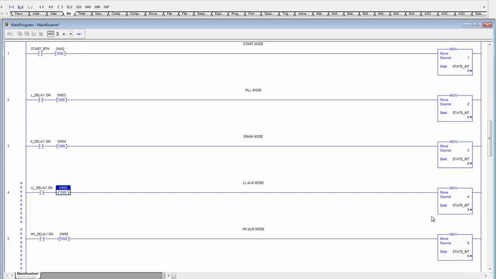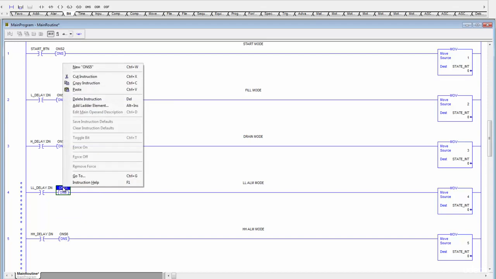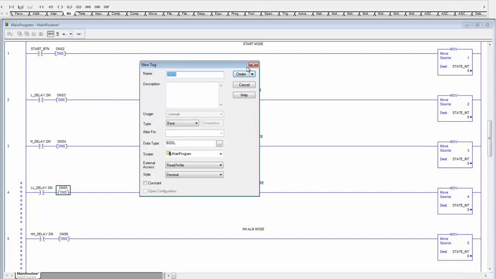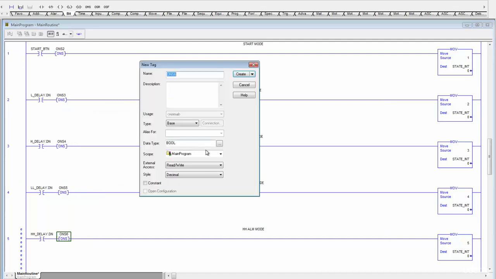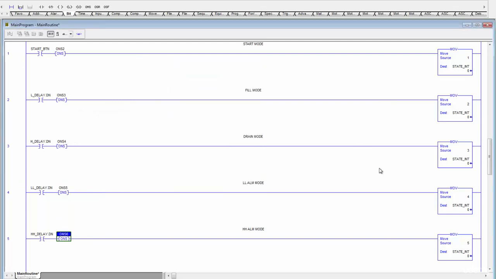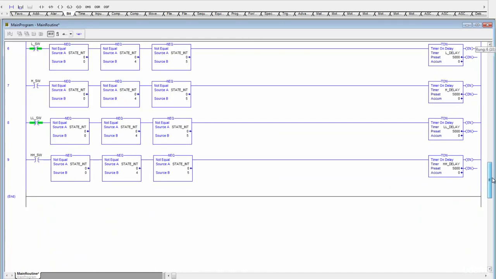But that's not actually going to control those all the time. That's only going to take an immediate action and then disappear. So now that we've got all these, let's go ahead and make sure to create the tags. That way we can get rid of our errors off to the left. Good and good. So now that we've got our modes laid out, we've got something that can trigger alarm conditions.